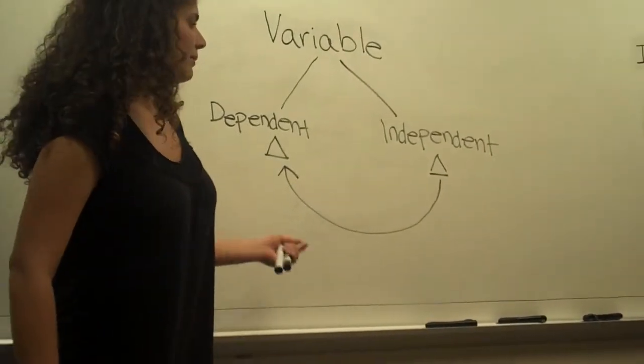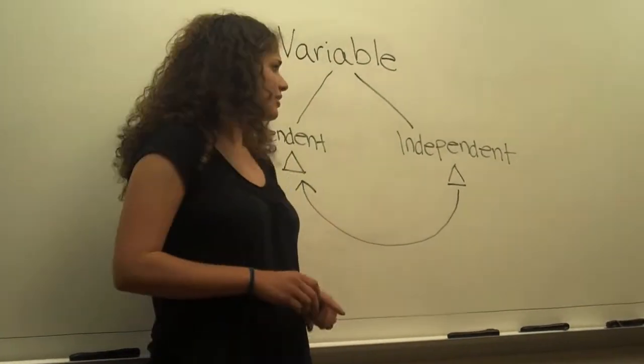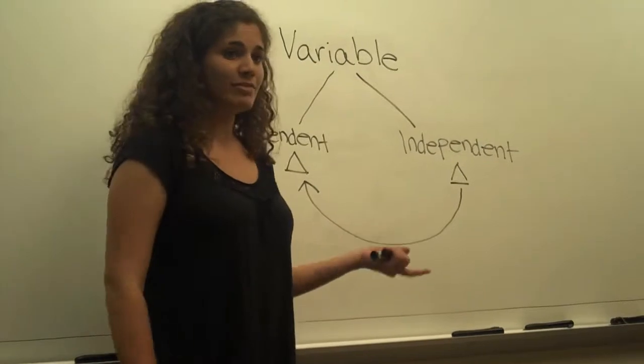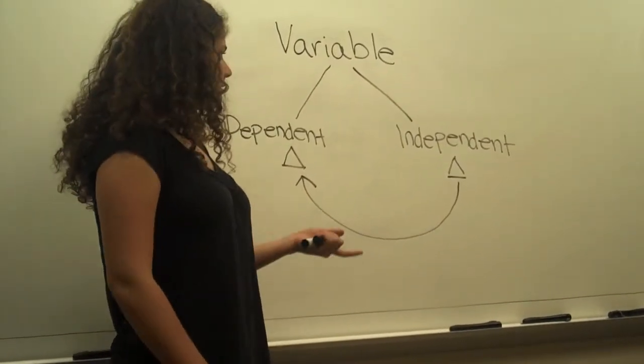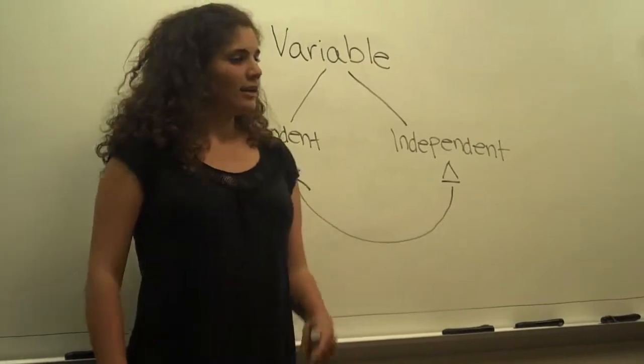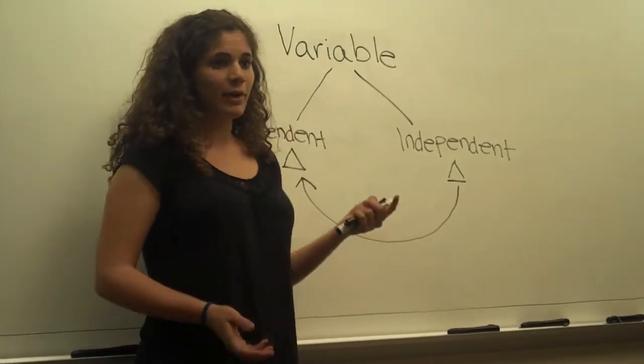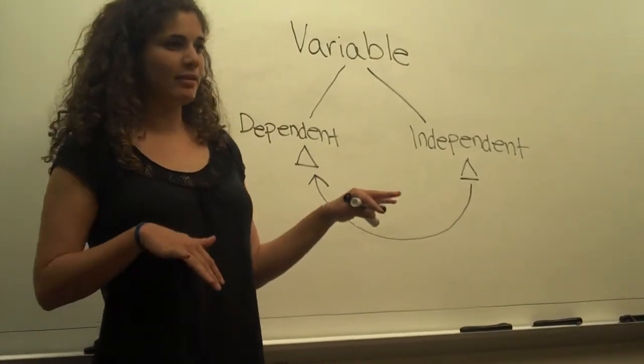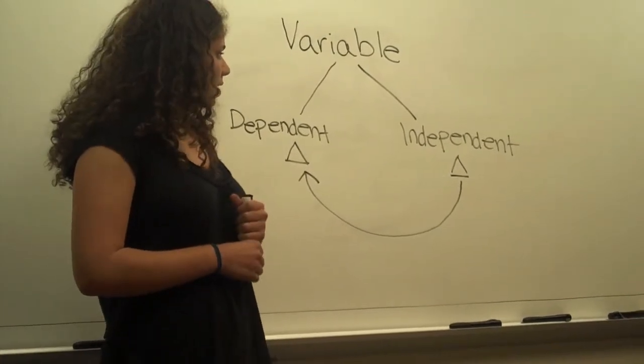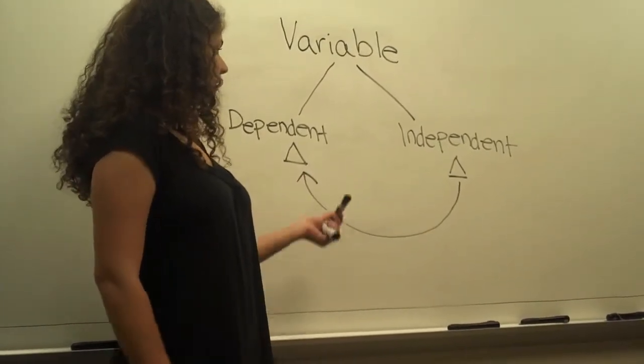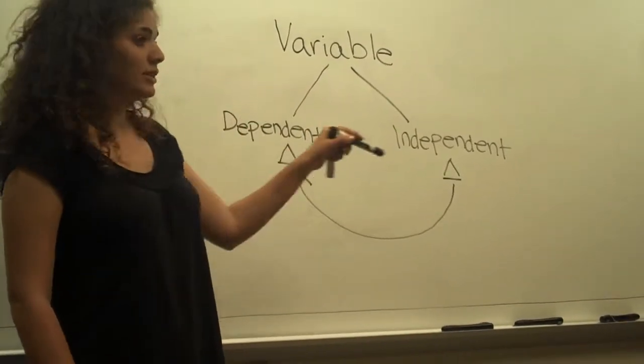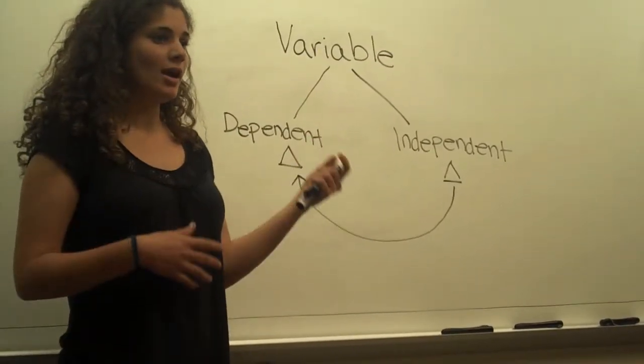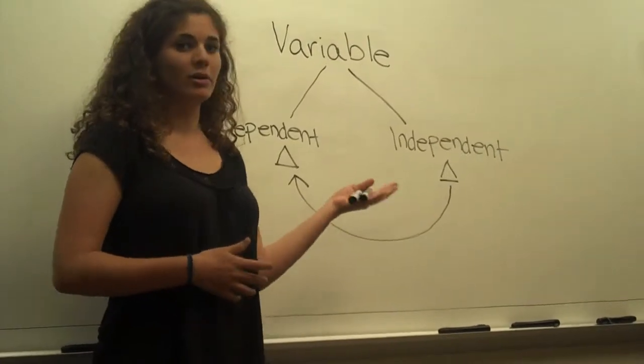Usually, oftentimes, scientific experiments are a bit more complicated, so you're not just going to have two variables. Or you may not even really be able to tell which is the independent and which is the dependent variable. So then scientists are going to rely on graphs and statistical equations to pull apart that relationship. Next time, we're going to go over how to actually graph these independent and dependent variables, because you can see visual relationships that may help with the more complicated examples that we'll go over.